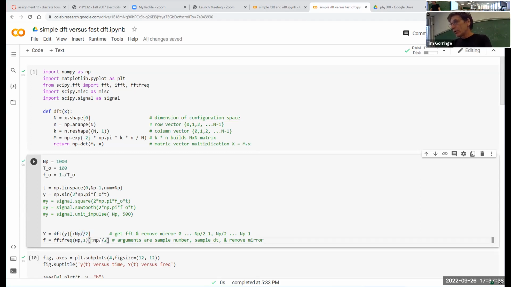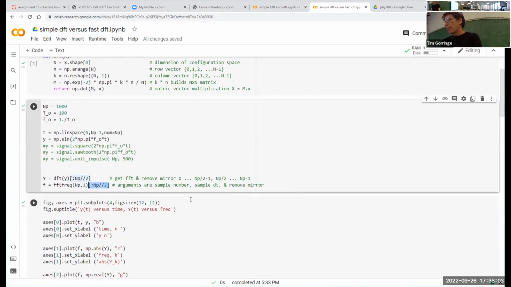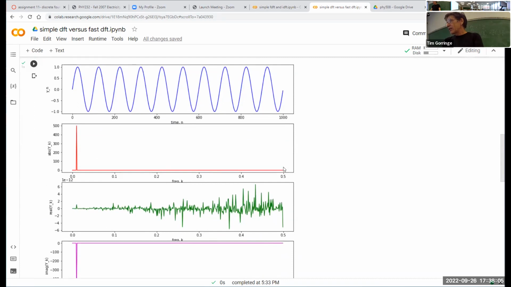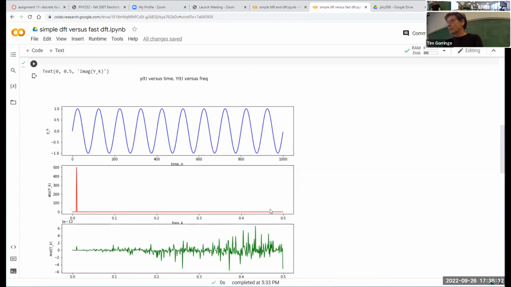I also sliced this array of frequencies because I want to plot it against that. And so I've got to chop off the top half of that and just keep the bottom half of that. So that's a common thing you'll see done when you use these library functions, for example, your own function, because of this mirroring in the frequency domain. So that's actually a good point, because that's why you don't see the mirroring here, because I just cut it off halfway through. Okay.